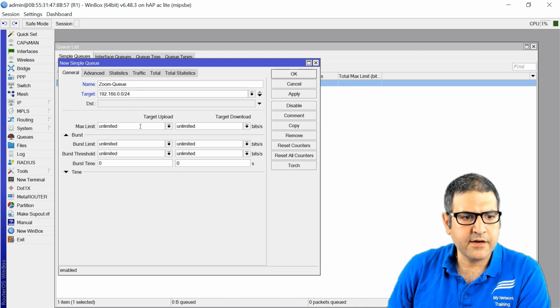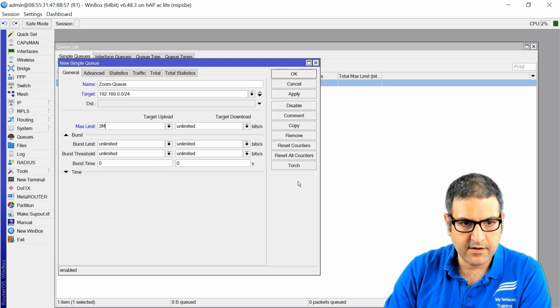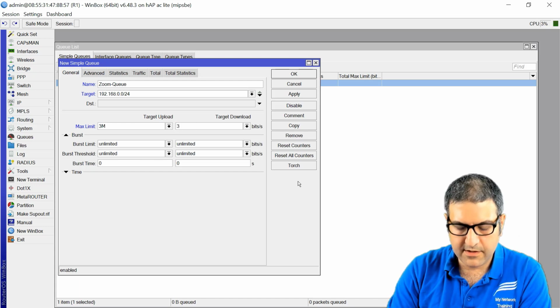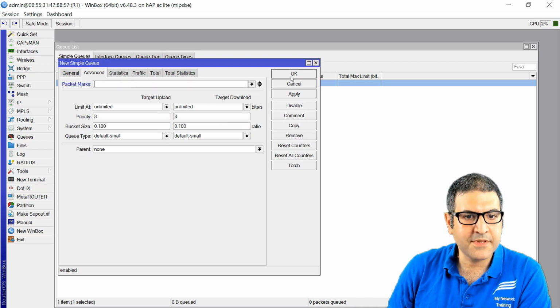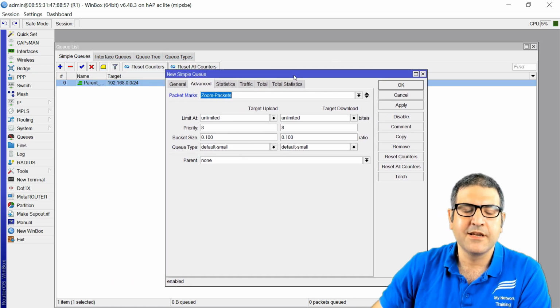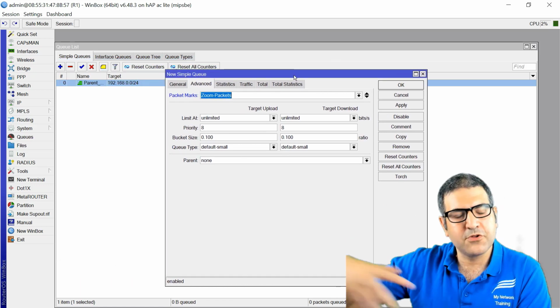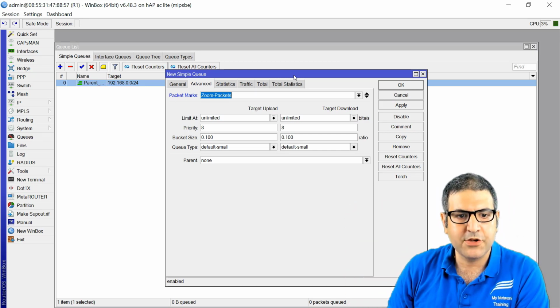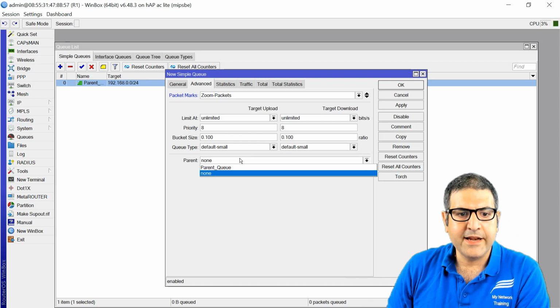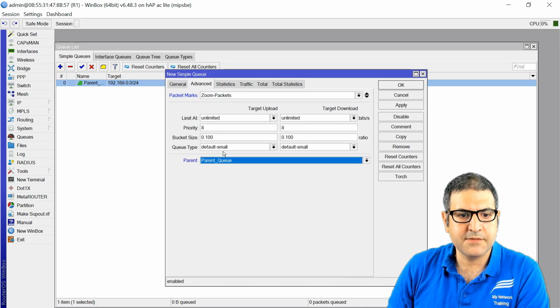Over here I give the maximum limit of 3 megabit on the upload and 3 megabit on the download. Now on advanced, I have to go to the Zoom packet. That means all the connections which are open to the Zoom servers and all the packets will belong to the queue that I'm creating here. And then I say that this is part of the parent, which is the parent queue over here.